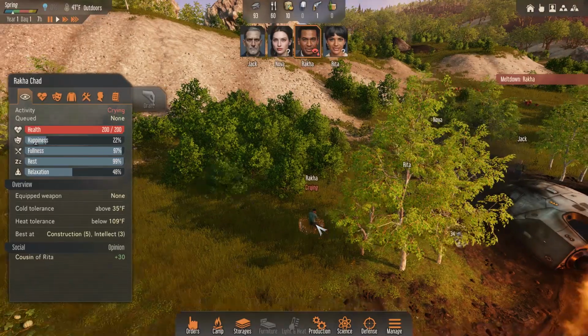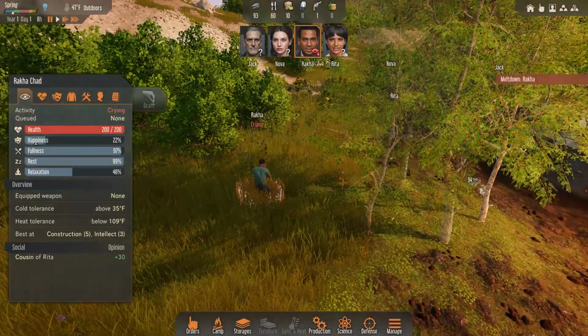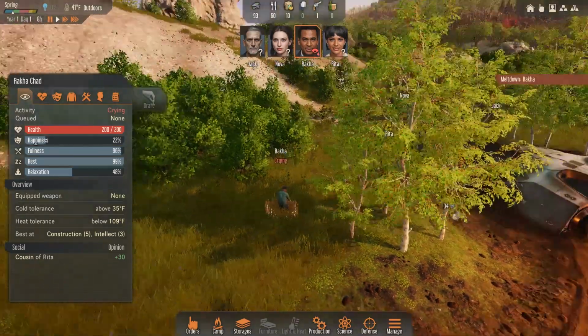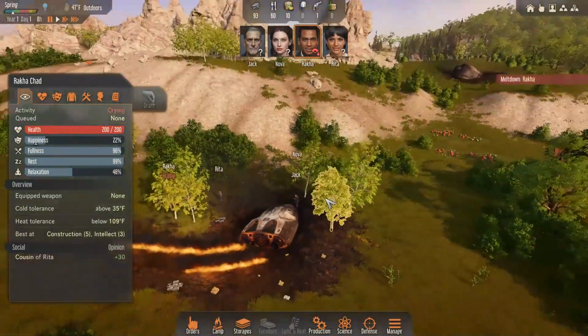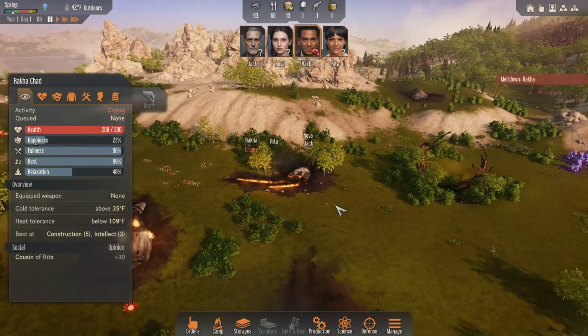Oh, he's just crying. Raka, I chose you specifically for your non-drama factor. Snap out of it, buddy. Rita, go slap him. Anyway, alright, so here's our starting position. Pretty awesome. Let's zoom out and have a look around.